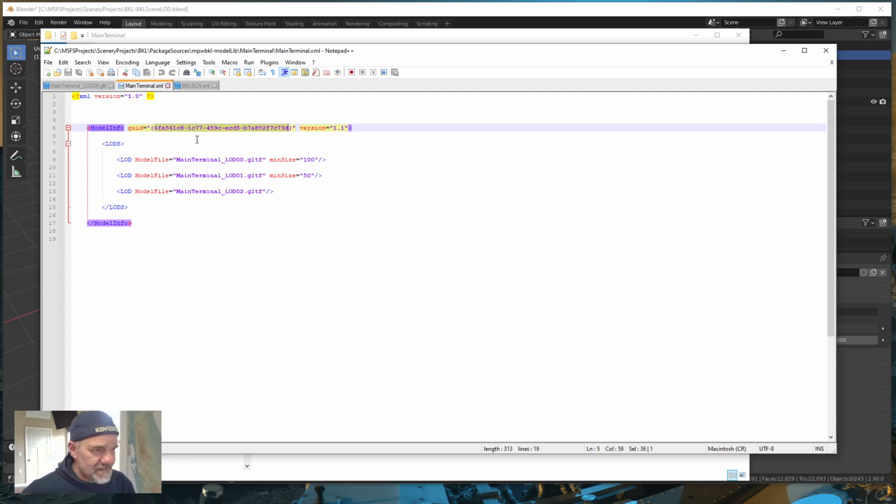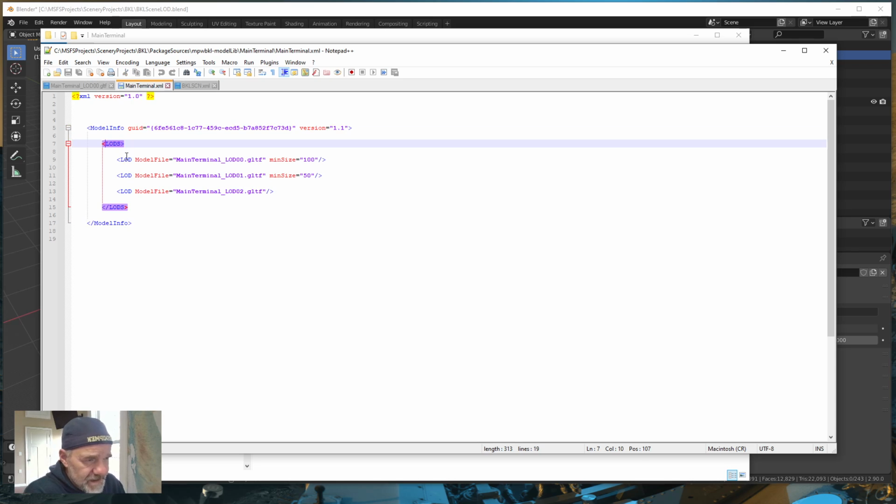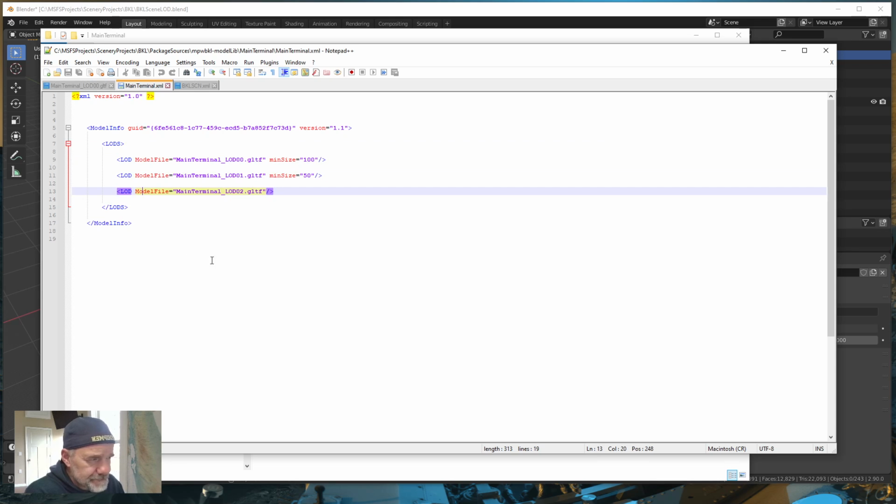Okay? This tells the sim what model's going where. Then you get a tag, LODs, and then you have in that tag the different levels of detail model. Then next to it, you're going to see a min size.